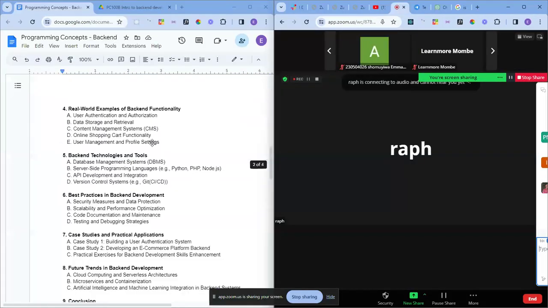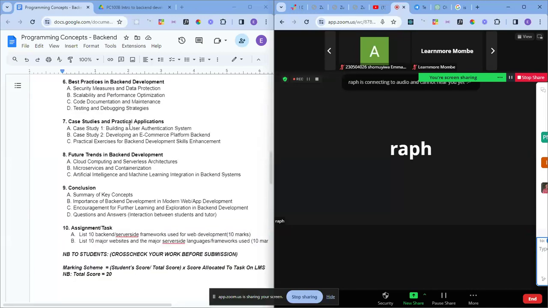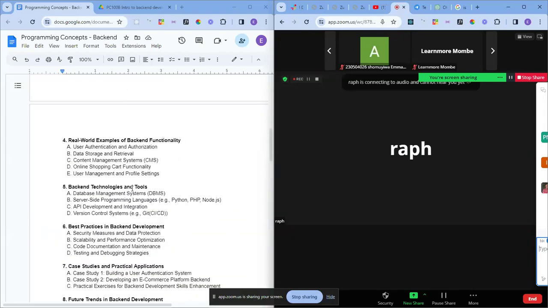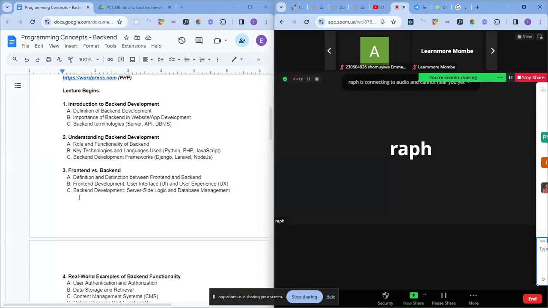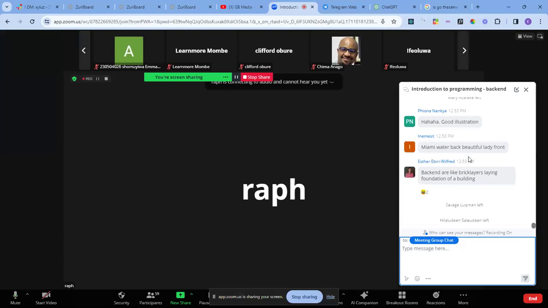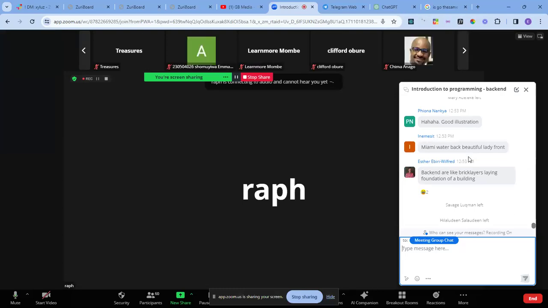So please take note of that. Then also, where are we? So when we talk about front-end development, we are concerned with the user interface and user experience. Now, I know some of us here are UI and UX designers. Now, what do we mean by UI and UX? When you make your UI design, what you do is that you give it to a front-end developer, right? So what the front-end developer will do is that he or she will code that design into life.